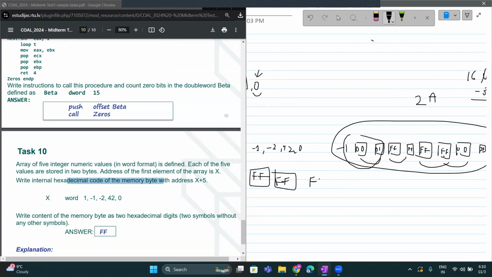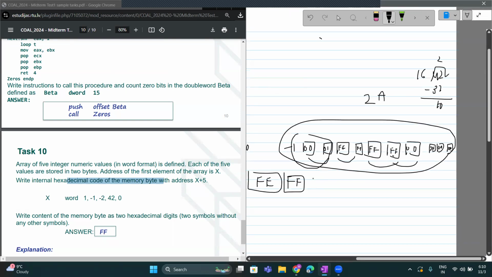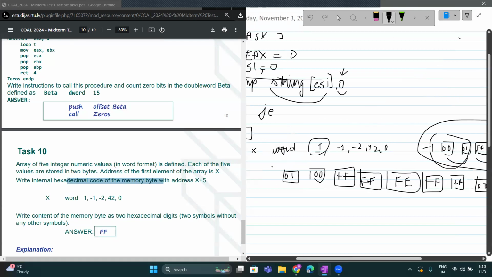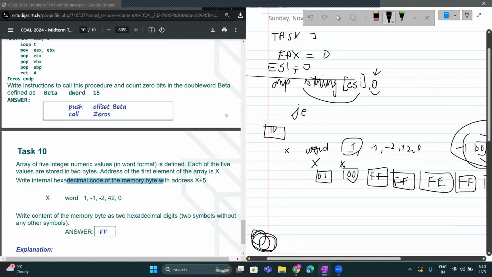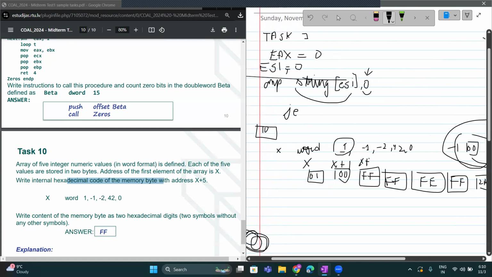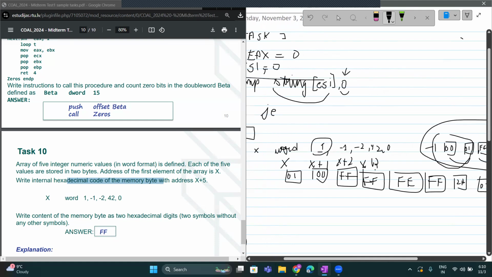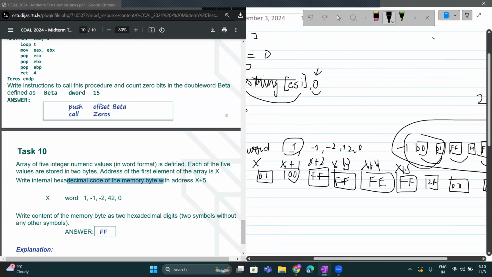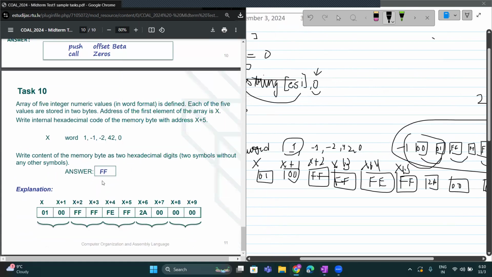This is FE first, and then FF, and then it is 2A 0, 0, and last will remain 0, 0, 0, 0. So as you remember, this is x plus 1, this is x plus 2, this is x plus 3, x plus 4, and x plus 5. That's what it's asking us. The answer is x plus 5, which is F.